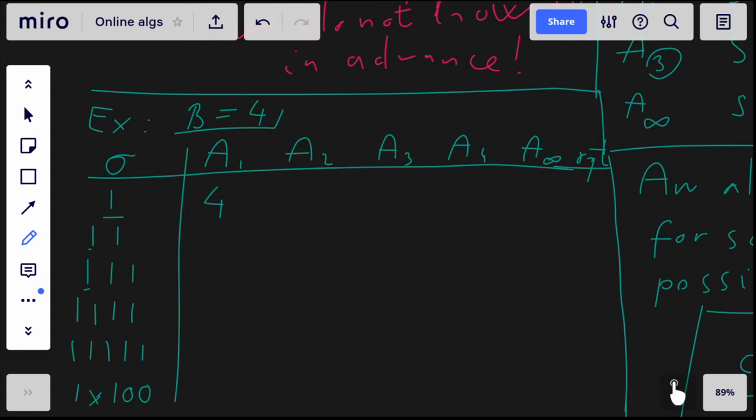It basically behaves the very same way in all the other listed scenarios, because on the occurrence of the very first one, it will buy the skis for a cost of 4, and it will just skip the remaining part of the season. At the same time, the optimal cost for this is, say, 1, because it's better just to rent if the cost of the ski is 4. The optimal cost for the second case is just 2, for the third case just 3, and for the fourth it doesn't really matter if you keep renting for 4 days or buy the pair of skis on the very first day, the cost will be 4.